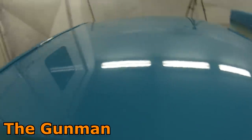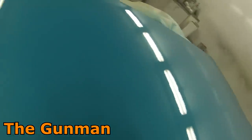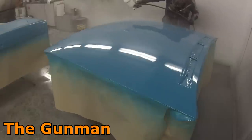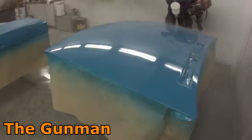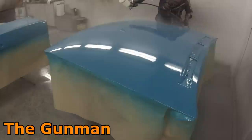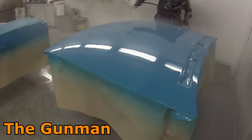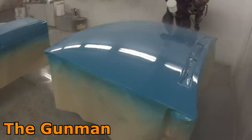That's our first coat of clear — you might notice a couple of little bits of dust in this boot lid, partly to do with where it is in the booth. All the overspray from painting the bonnet will end up going down towards the fan and landing on the boot, causing a little bit of contamination. When I go to paint over it, it actually looks like there's lumps of dirt in there, but all of this is just paint from painting that bonnet — nothing that can't polish out. I gave it a bit of a cut and polish.